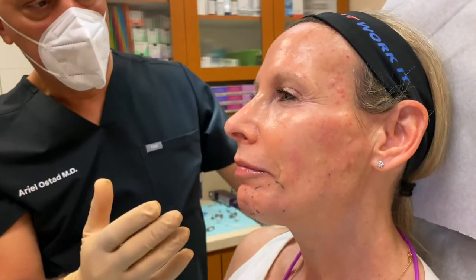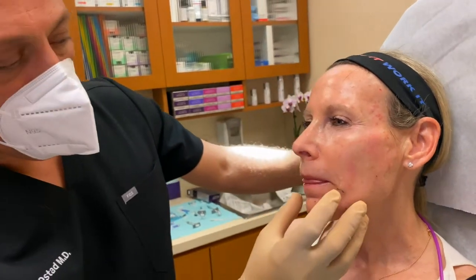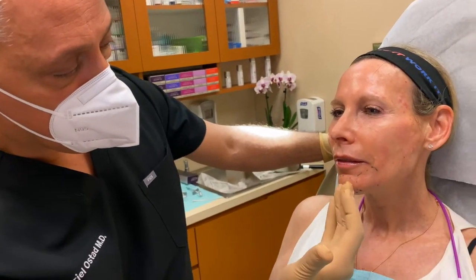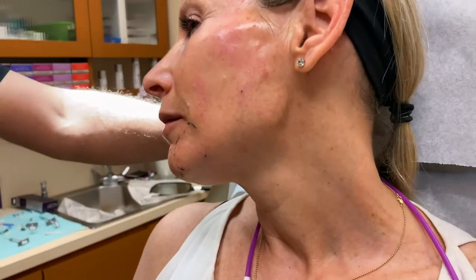If you notice, she didn't have much of a laugh line, so that's not an issue, but now we're going to correct her side profile where, again, she's a beautiful woman. On the frontal view, you may not see her receding chin, yet on an angle, I hope you can capture this. She has this recession here, we call. So we're going to go ahead and just inject that.